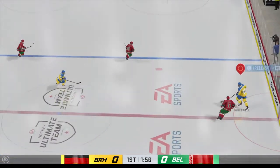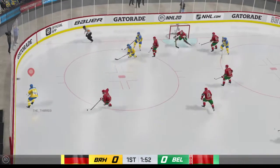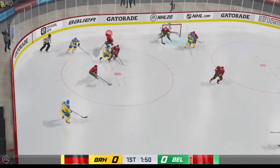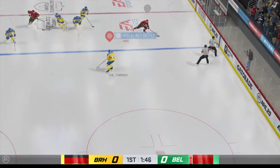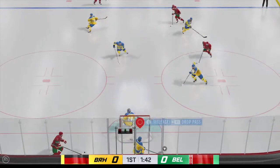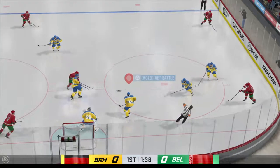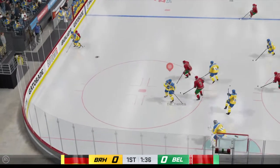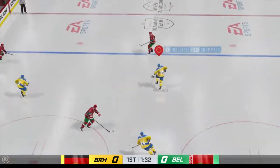This has been one we've been waiting for a while, and it's time to finally see what the payoff is all about. Taken along the wall by Marowa. Belarus will play it at center. Team Germany's got a hold of it against the wall. Right in the slot! Just can't complete that pass. No, he's got the right play in mind. He just doesn't execute the final pass.